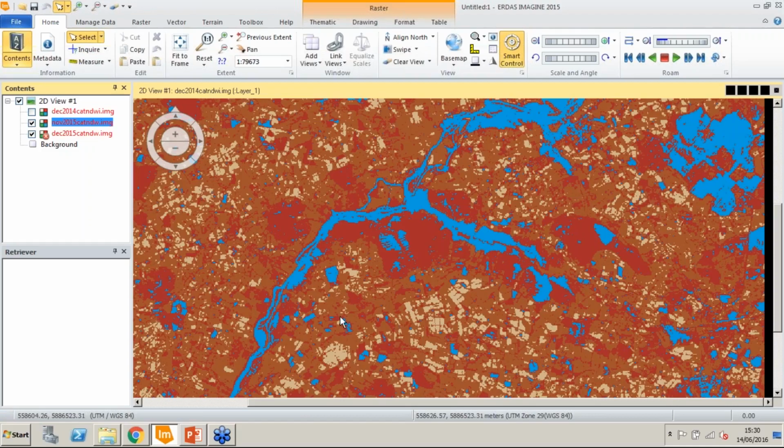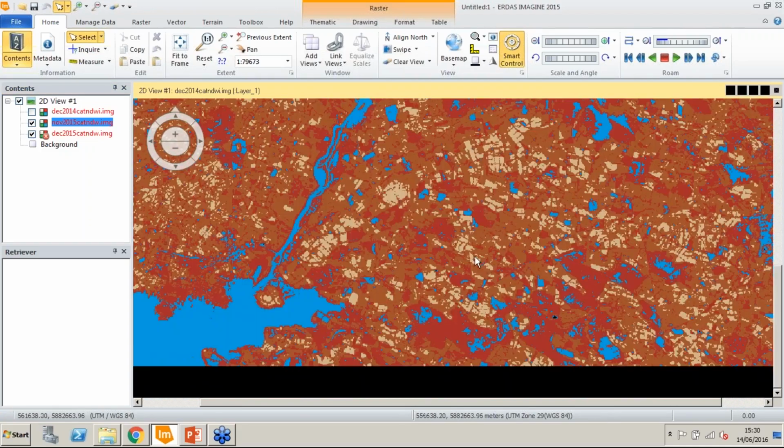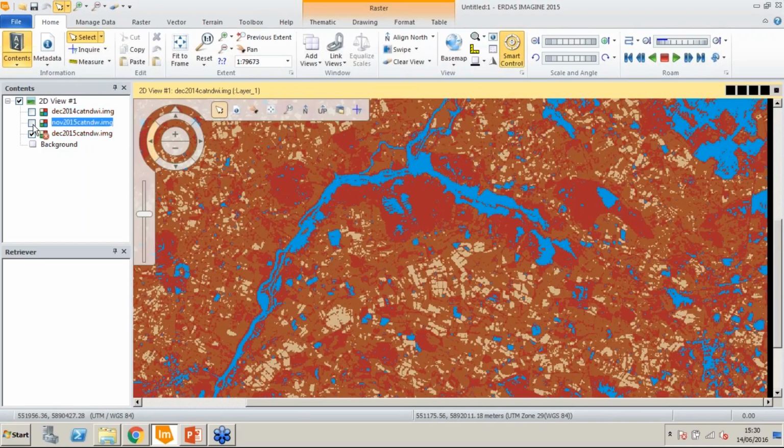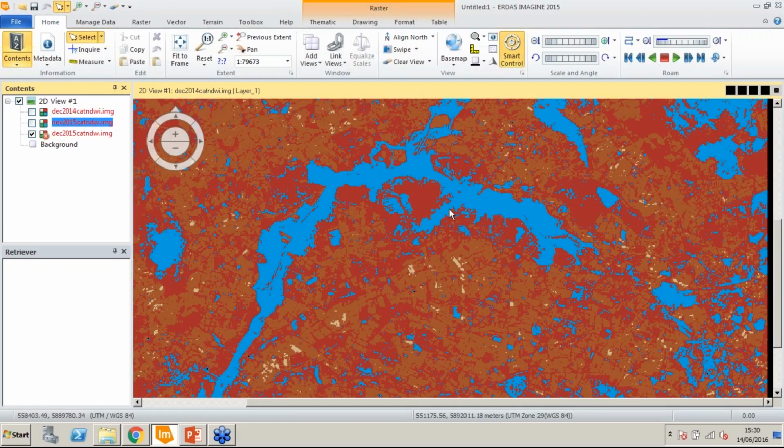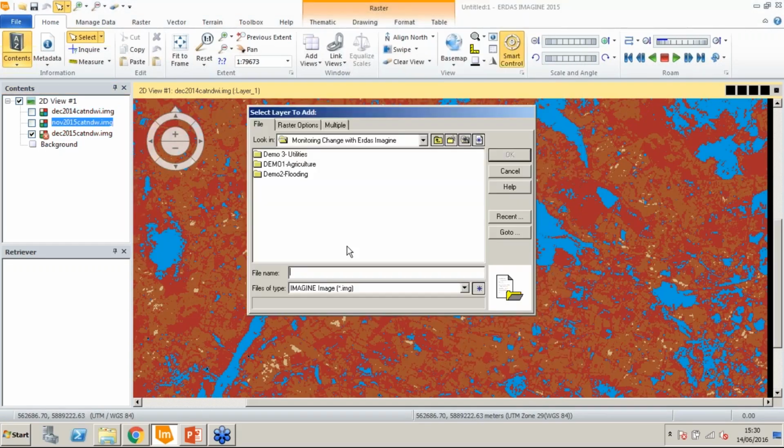Again, there would be absolutely no harm in going in and using vector data to extract out your lakes and your rivers so that you would purely get the change in areas for land. But as you'll see now, I will show you our change detection. So we've got a change detection. Again, this follows the exact same model as I showed you a few moments ago.